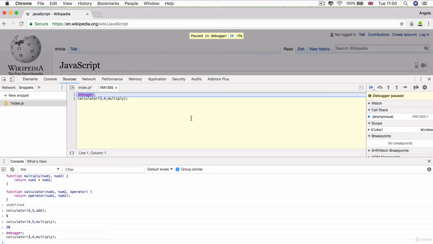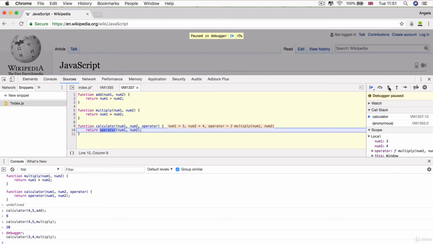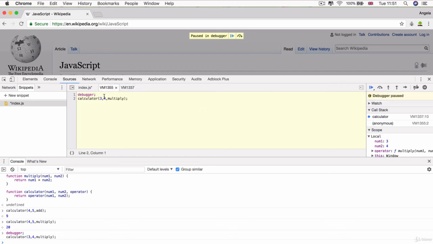This is usually used when you're trying to figure out what's going wrong in your code, because instead of playing computer in your head where you're imagining what should happen every step of the way, sometimes you're wrong, and it's really useful to see what's actually happening every single step of the way. So let's start. The first thing you're going to do is click on this button here with a down arrow, and this steps into the next function call. Once I click on it, we start off by calling the function calculator. It goes and finds where that function was defined, which is here, of course, and it passes in those inputs that we gave before, which is 3, 4, and multiply.